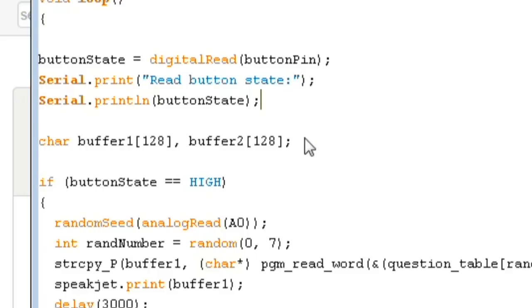We have a couple of buffers here that we're going to read strings out of the program memory and into RAM, and then we're going to write those out the serial port to the SpeakJet, which will cause it to output the speech, the lines that we're interested in.